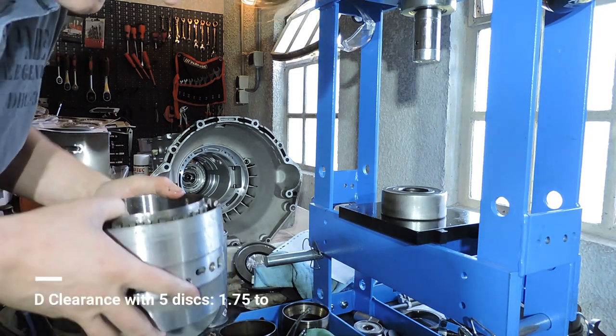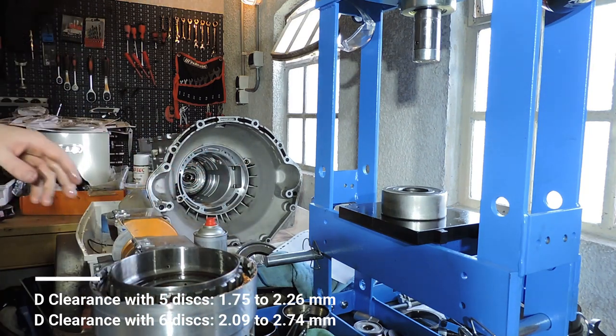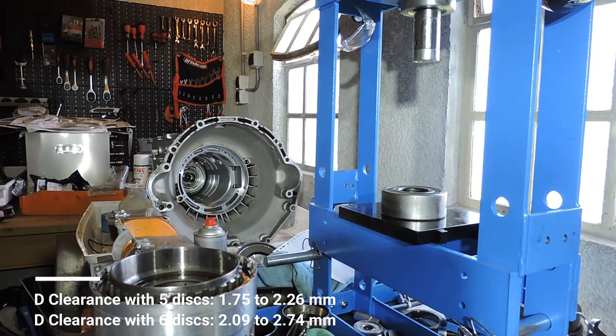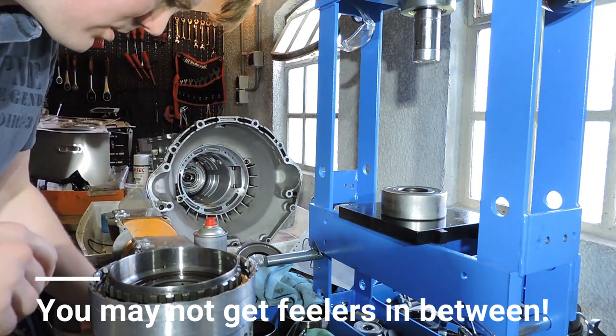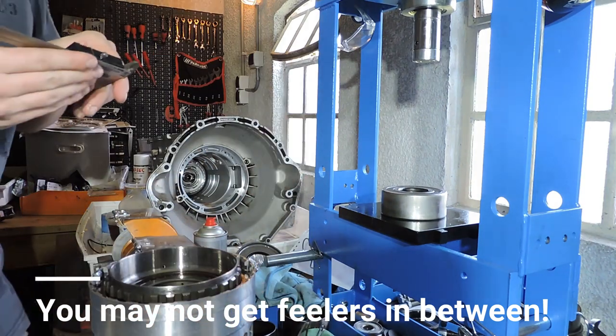Snap ring is in. And this is the one with 6 frictions, and it has to be between 2.09 and 2.74. Let's see. There is another way we can measure this. We measure the total distance to the upper teeth, and then we measure the thickness of the snap ring. That's how we're going to do this.